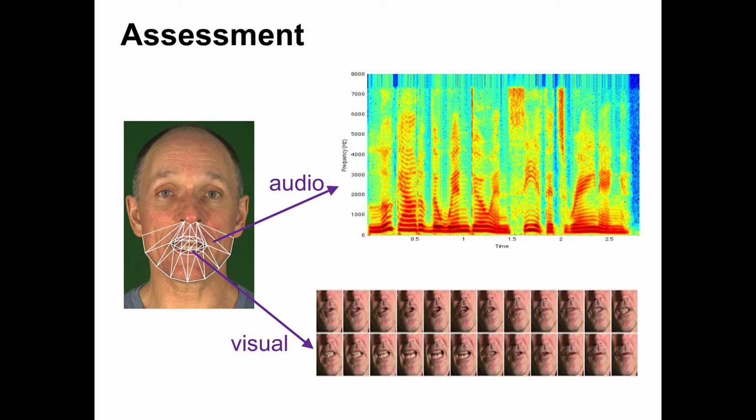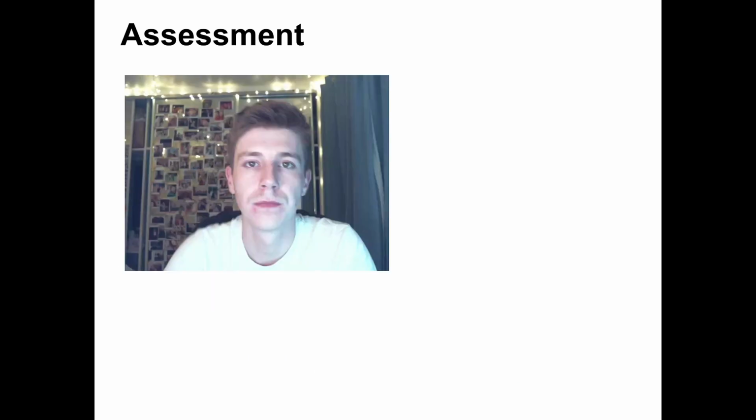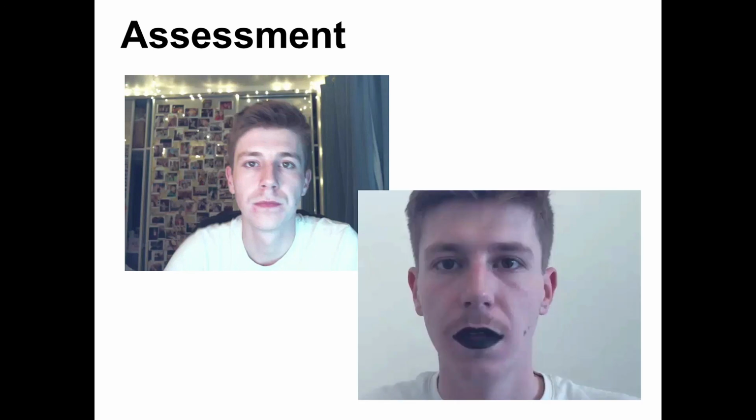In the assessment, you record your own data, and you might find a scenario like this. Sitting in a room somewhere, you've got a camera and a microphone, and you're recording yourself or your partner speaking to record the data that we need for the coursework. One of the challenges is to find where the lips are. You might find that it's quite difficult in this scenario, but then you can explore things that may make that easier. You may decide to put lipstick on or some coloured dots on your nose or around your face to make things a bit easier. But it's up to you.